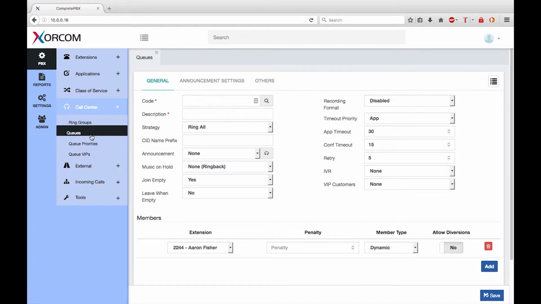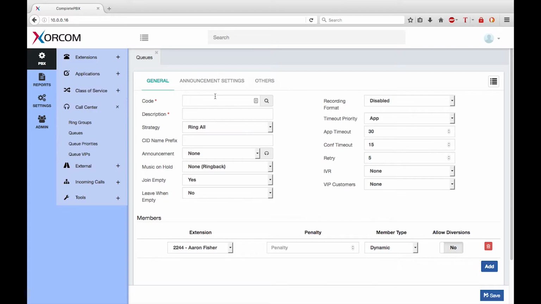The automatic call distributor manages queues by allocating incoming calls in the order of arrival to the first available call center agent. The system answers each call immediately and, if necessary, holds it in a queue until it can be directed to the next available call center agent. Balancing the workload among call center agents ensures that each caller receives prompt and professional service. A queue could be integrated into your system as the destination of an inbound route or as an option within an IVR.